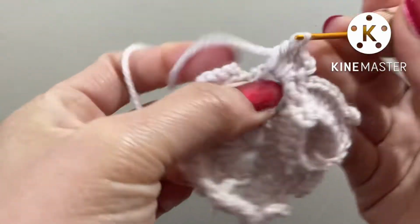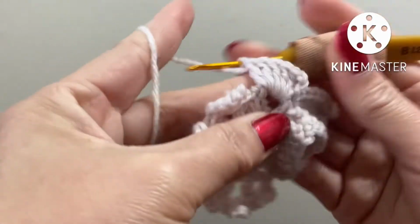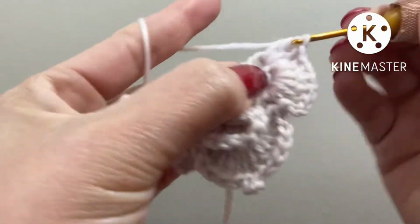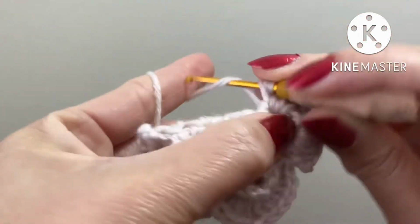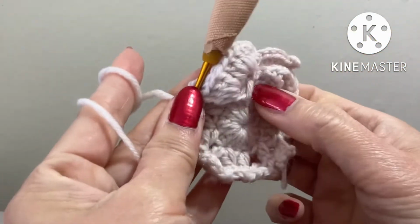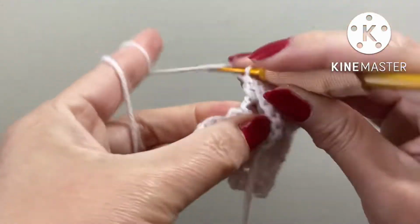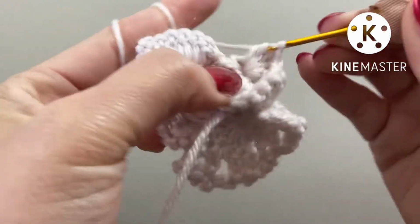1, 2, 3, 4, and 5. Now we do down there 4, 1, 2, 3, and 4. And the next one is the one, go up here, go up there. So 1, 2, 3, and 4.